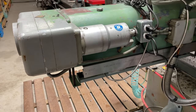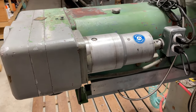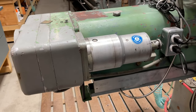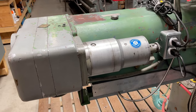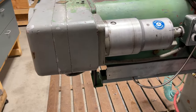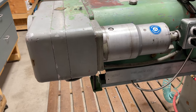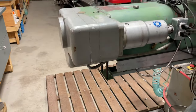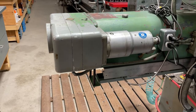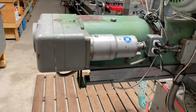I had this all ripped apart when I rebuilt this boring mill. I stripped this motor right down and cleaned all the grease out. This case, they tell you to have it packed full of grease. So I took it all apart and washed it all out. Parts looked really good, barely any wear on the dog clutches. I packed it right full of good synthetic grease of the right consistency, and it wouldn't work. The dogs wouldn't disengage from each other. It would just stall the motor when I tried to seat a tool or eject it. And I thought I'd buggered something up, or maybe it had never worked before.